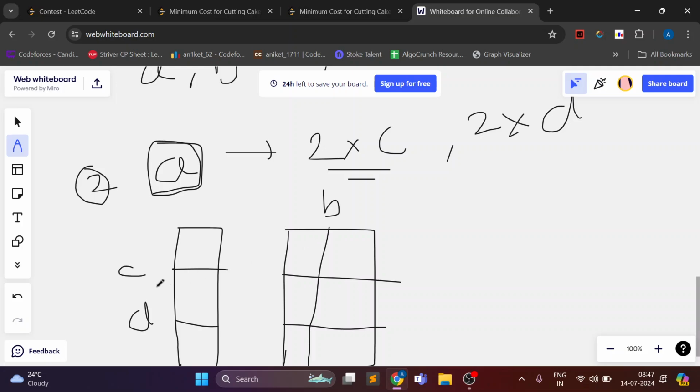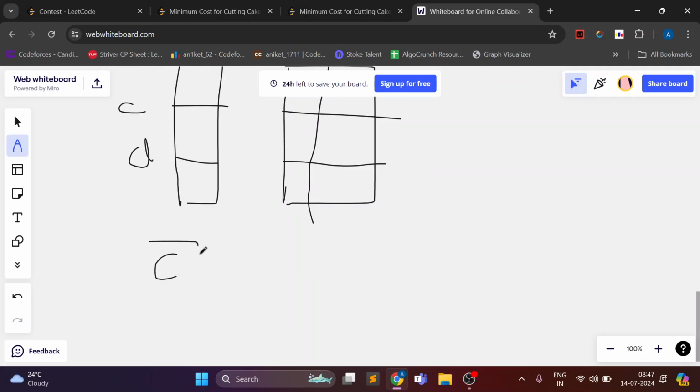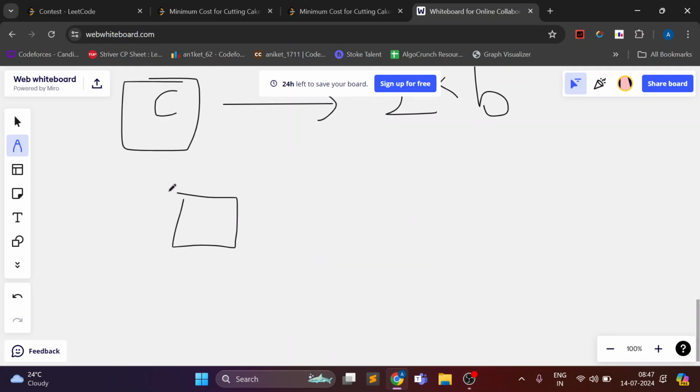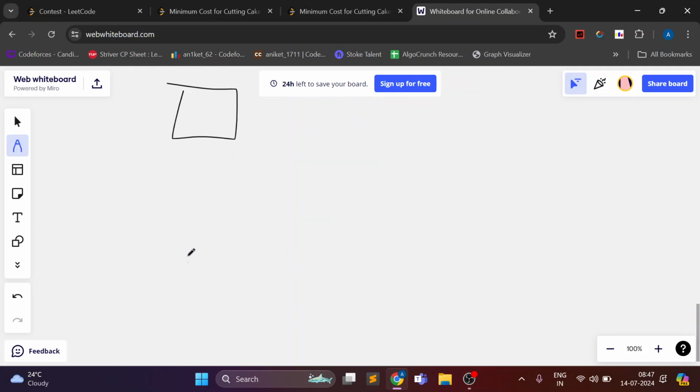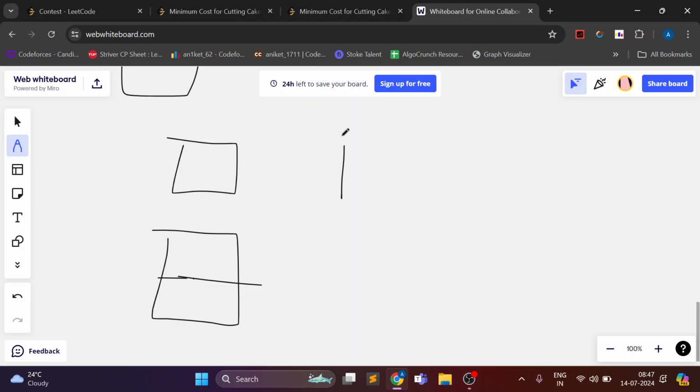Now if we perform C, let's say after A, this will lead to performing two B operations. D will not be affected, but we have to perform two B's now. Why is that? After performing C, the grid will look like this, then there will be this 2, and B will look like this.